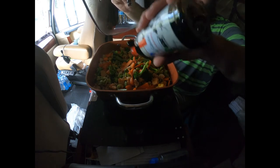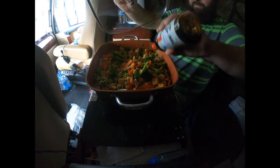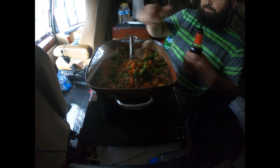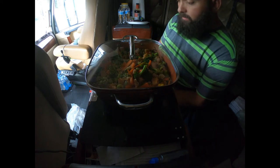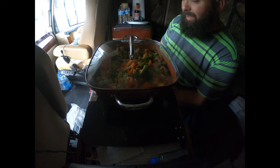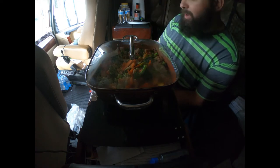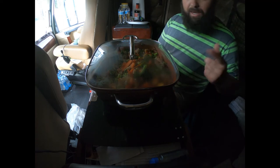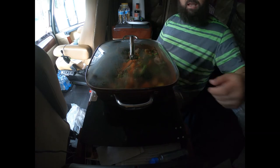But as you can see here, I'm adding some soy sauce in here. Give it a little something to cook in. All right, well, I'm gonna go ahead and cut this video off and pick back up once it's done cooking. I should just have to let this set in here for a little while, stir it around, and make sure it doesn't burn and get the rice nice and cooked. So I'll cut back to it once that's done, and then we'll go ahead and throw it on our plates and let's see how it tastes.